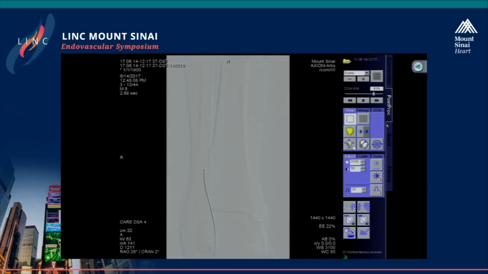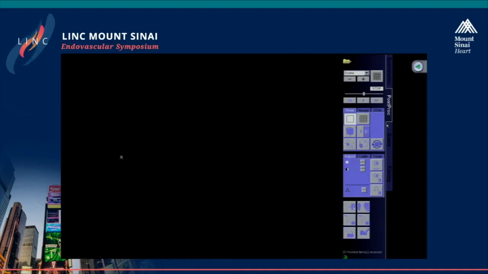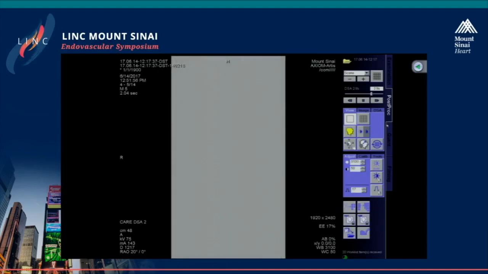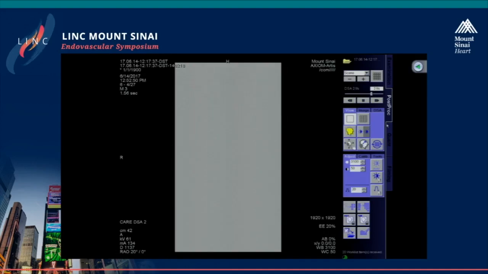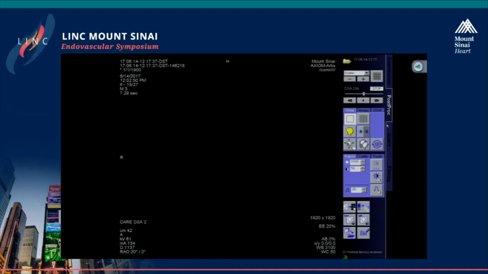So here is a picture of the foot, and again you can see the dorsalis pedis coming down. And then here is a picture from above showing the SFA again, showing not much. And I want to show you a better picture because Stephen asked last time for pictures of the actual tibials. You can see here in multiple views. Here's one view showing that the anterior tibial takes off, looks to be a bridging collateral, and then coming down, or a dissection plane of old. And from below, you see the collateral filling the anterior tibial in the mid-distal tibial region.